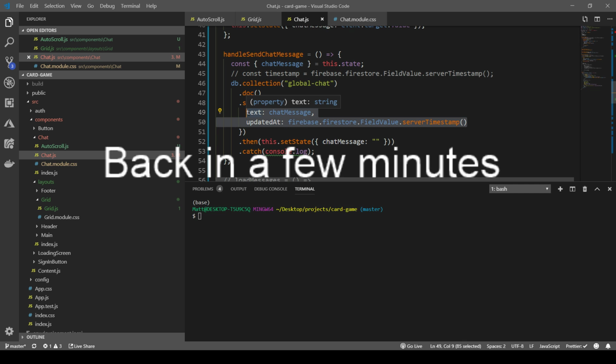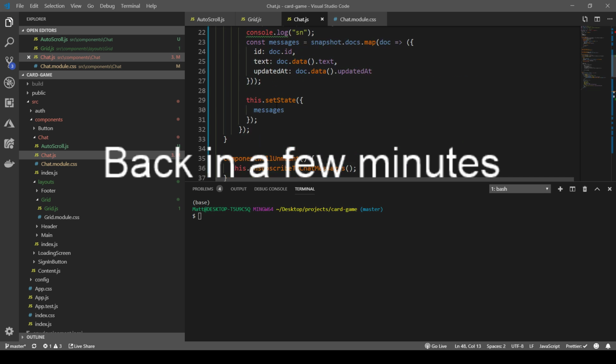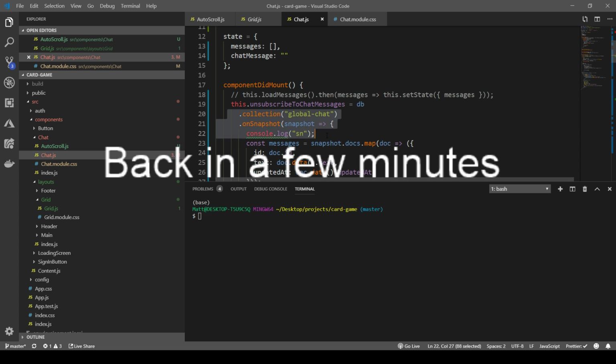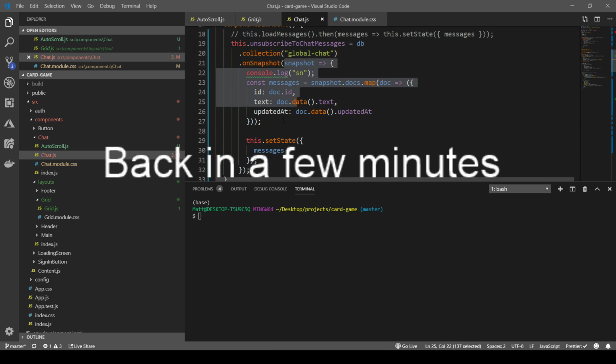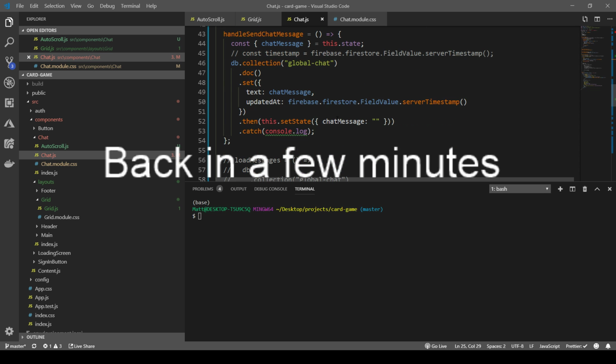But that happens after it's created. So as soon as it's created, this subscription thing, this reactive whatever function, gets called, and it's null because it hasn't created the timestamp yet. So is there a way to know when that's actually done?